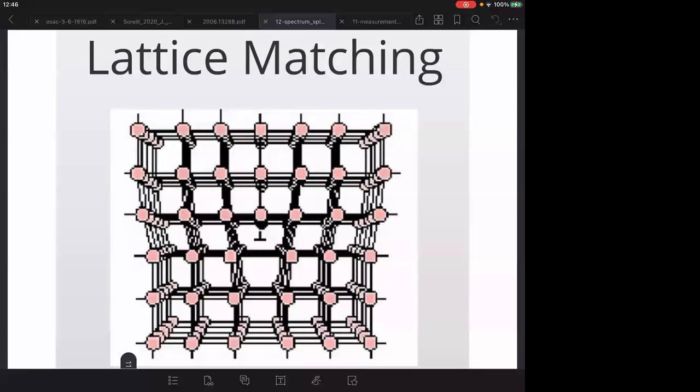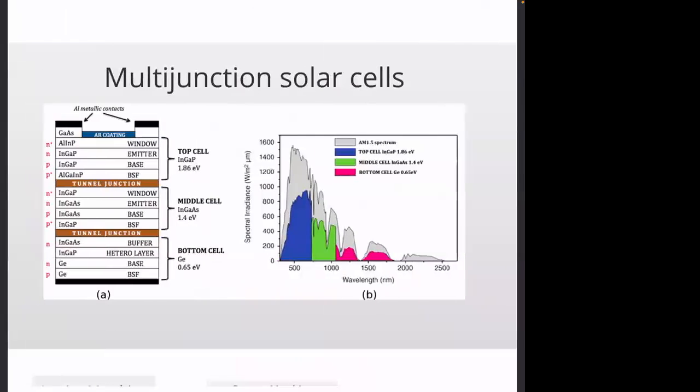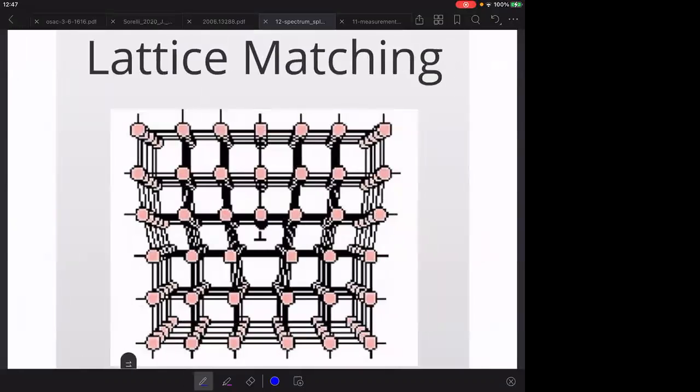Okay. But there are many problems with this approach. So let me point out what the problems are, why this is very expensive. First of all, if you think about these sandwiches shown here, you have different materials. So for instance, you have something called indium gallium phosphide, and you have something called indium gallium arsenide, and then you have something called germanium. These different crystals have different crystalline geometries, and at the boundary here, they need to match up very well. If they don't, then you end up causing defects.